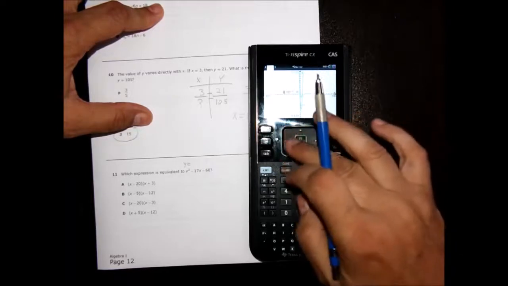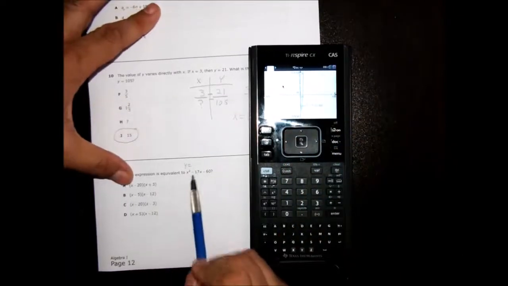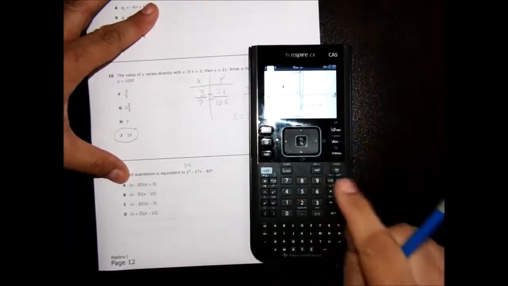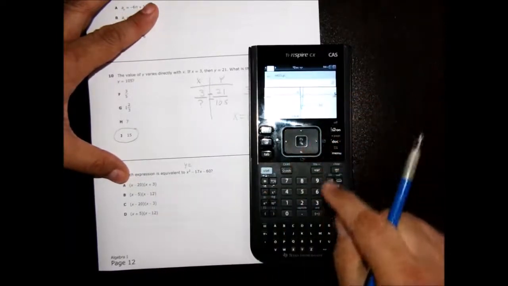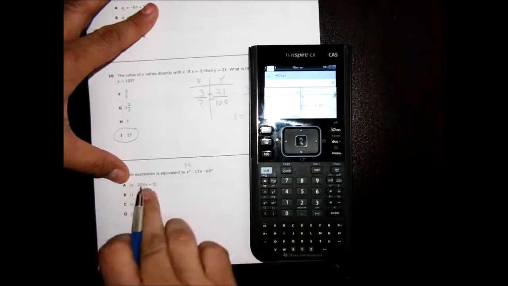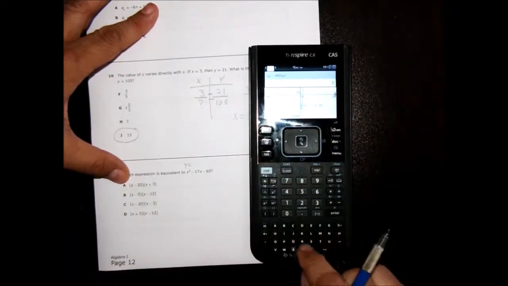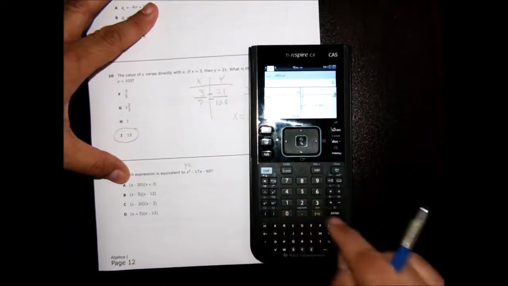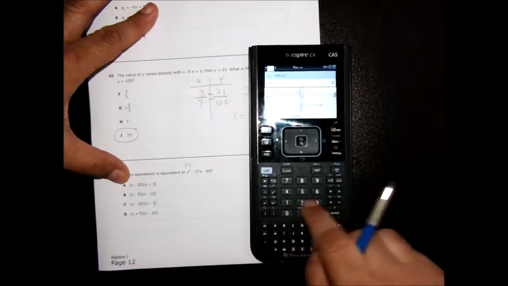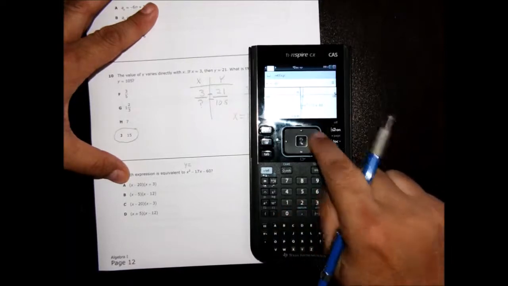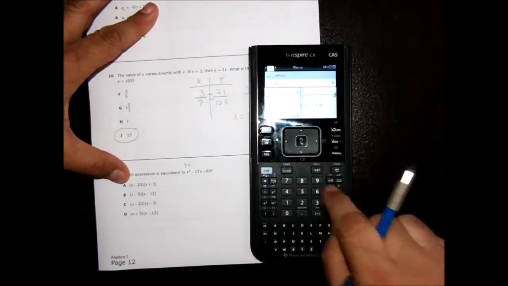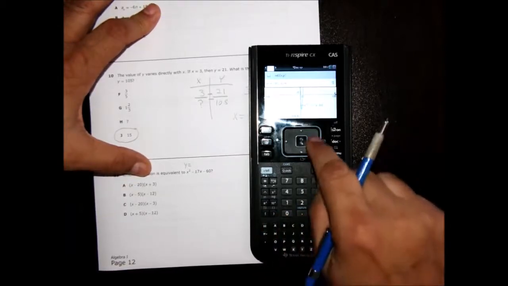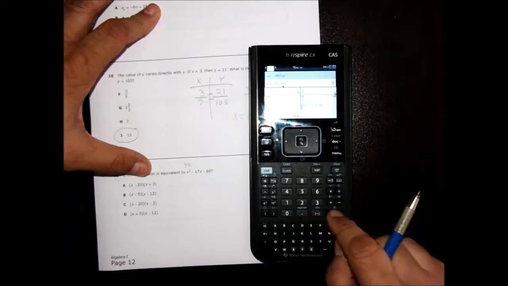Now I want to see which one of these graph out exactly the same. So I need a graph that exactly matches this particular graph. I'm going to choose tab, and my new relation is going to be in part A. It's going to be y equals, in this case, parenthesis x minus 20 close parenthesis times, don't forget adding the times, open parenthesis x plus 3 close parenthesis, press enter.